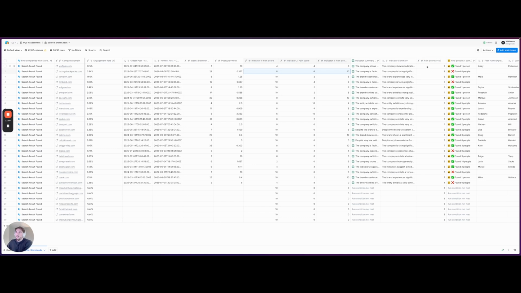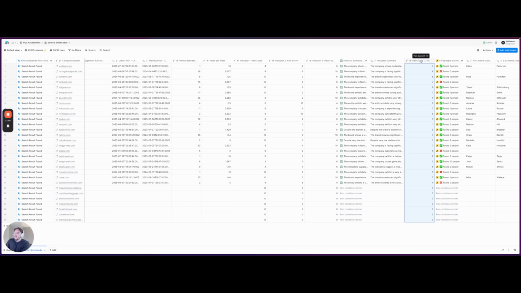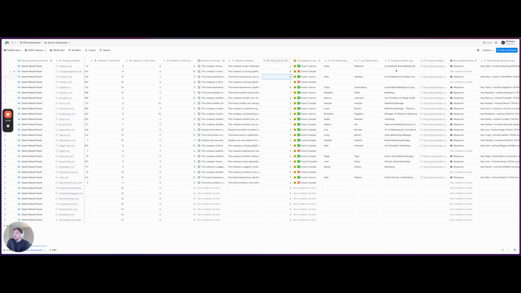And then we're able to recapture and get the full picture on another scale from 0 to 10, or sorry, this says 1 to 10, but it should be 0 to 10, where we can get the average across the board. The first brand scored a 3 out of 10, 8 out of 10, 6 out of 10, and it helps us prioritize which brands we should target first.